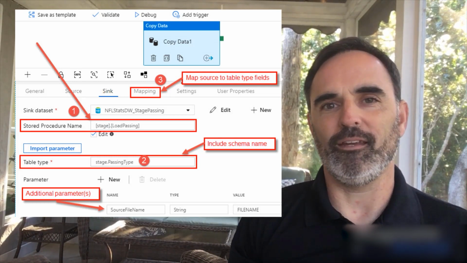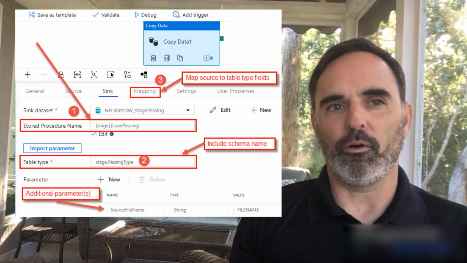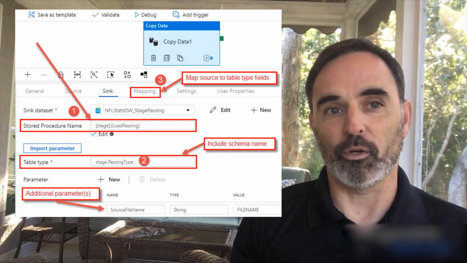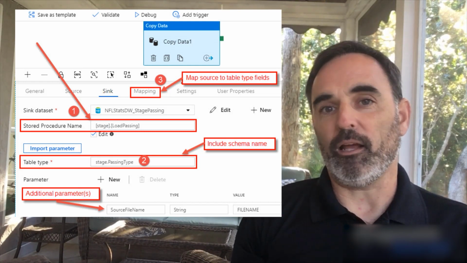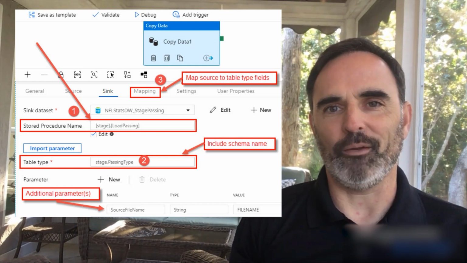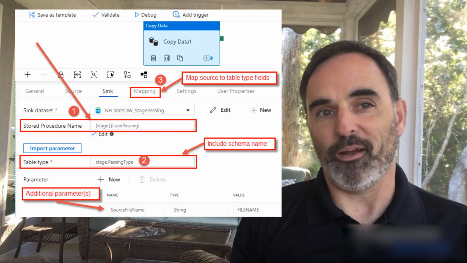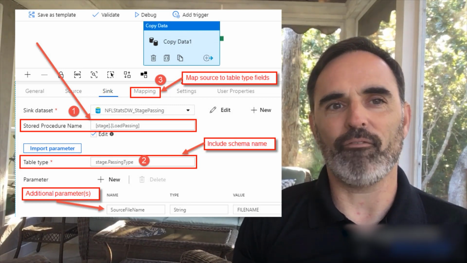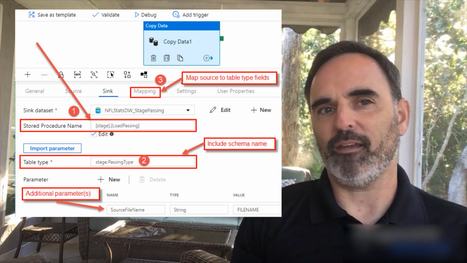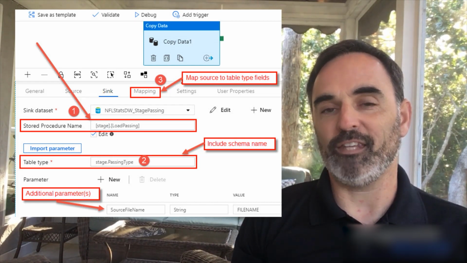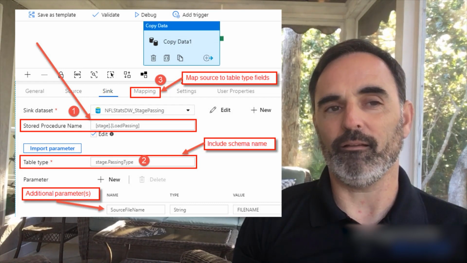In the copy activity, I'll go ahead and choose my stored procedure that I defined from my list of stored procedures. And I'd like to use the import parameter button. And when I do that, if this is done right, it should recognize that I have a parameter of the table type. Now, in my case, I had to add the schema name to my data type there.